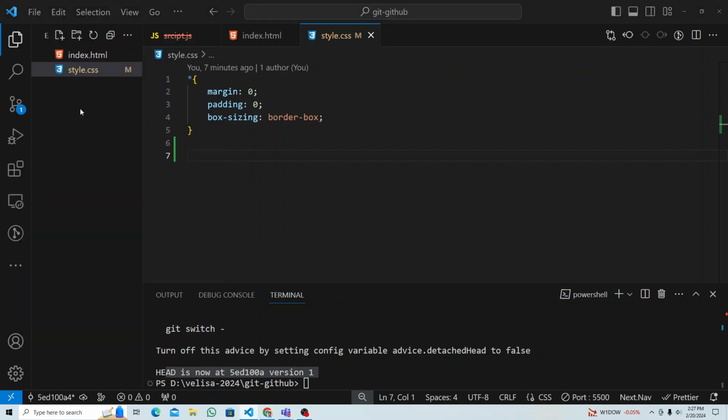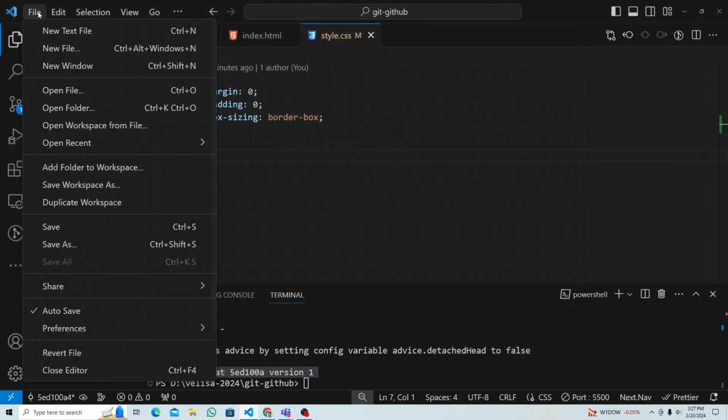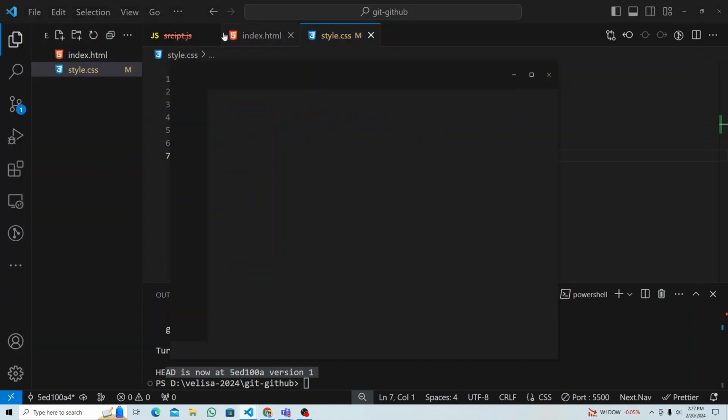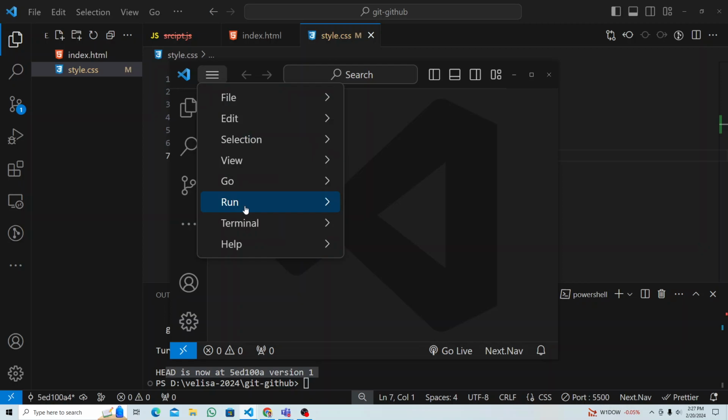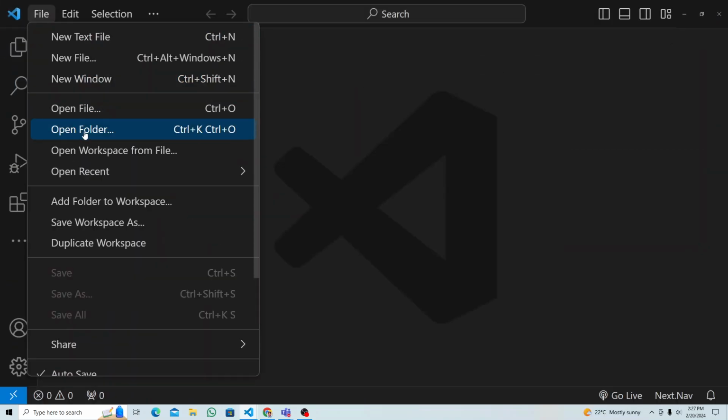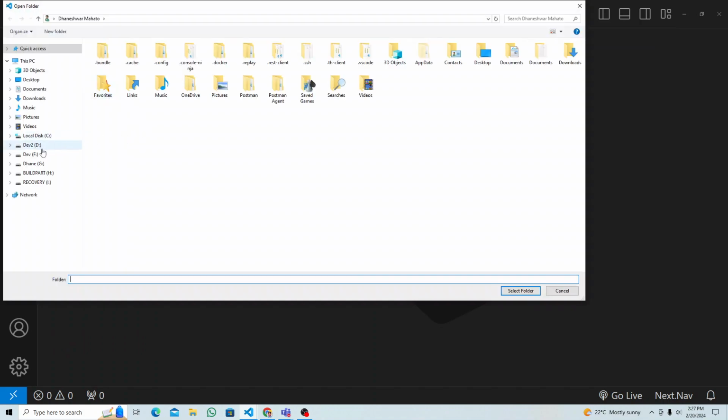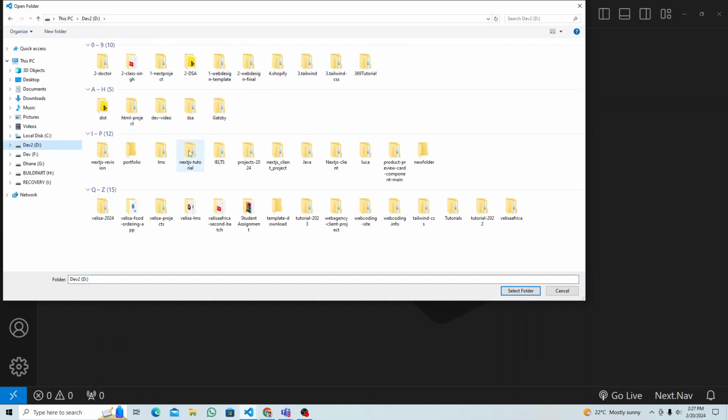So open the folder. Let's open the new window again. New window, and I will open that folder, right? So file, open folder, and should be, where is that here?